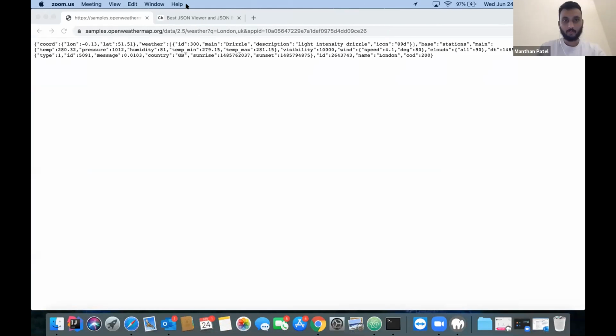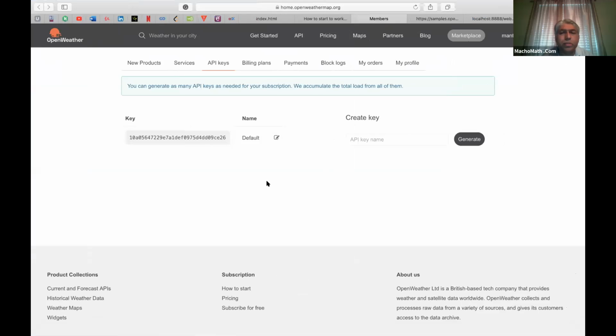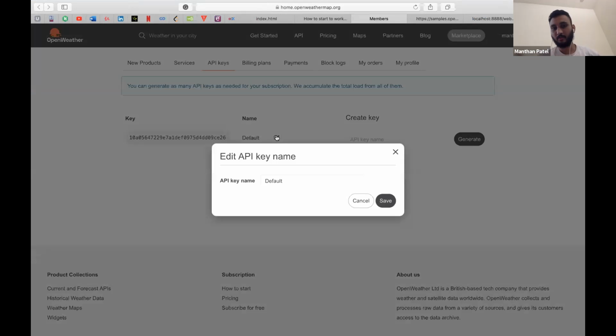Actually, sir, I don't know how to delete that key. I guess they are not allowing me to delete the key. Okay, I'll share my screen. Yeah, this is the key. If you press create one, no, they are just allowing me to change the name, edit key name.